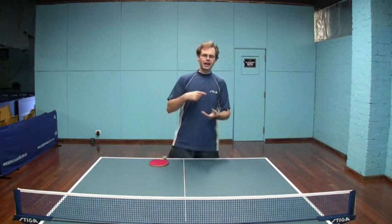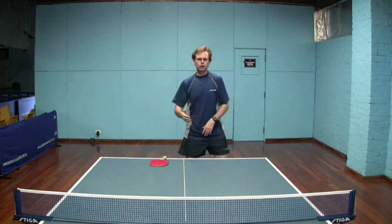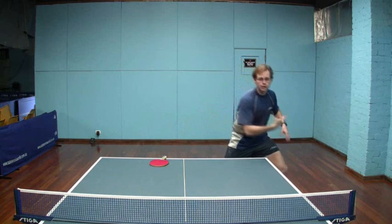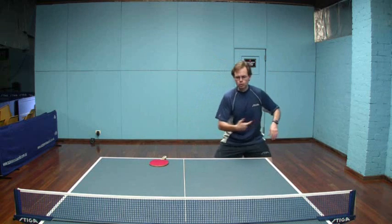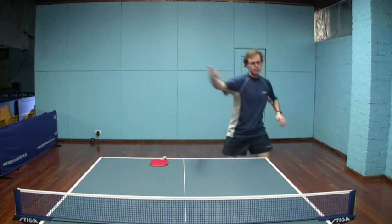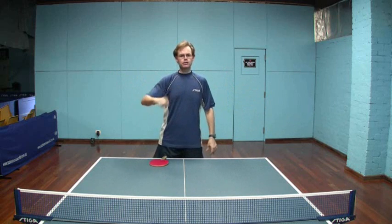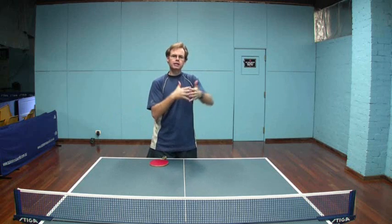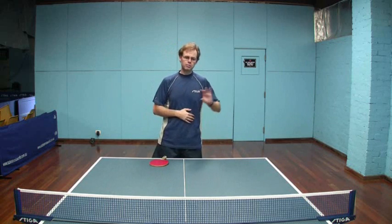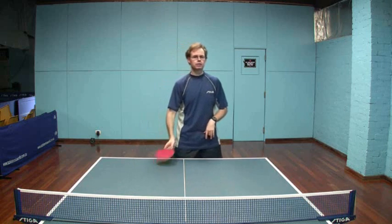So a beginner player runs from stroke to stroke, runs to the stroke, runs to the stroke. A good player plays the stroke, knows that basically around about here is the place to be to cover everything. So he plays the stroke, starts moving towards that position, and then moves to play the next stroke, or moves towards position, comes back. So beginners move from stroke to stroke and they react. Better players move to that position that puts them in the best area to cover everything, and they're constantly moving towards that area. Okay? And that's a little snippet of the difference between beginner footwork and more advanced thinking in terms of your footwork. But again, that's something we can cover a little bit later.